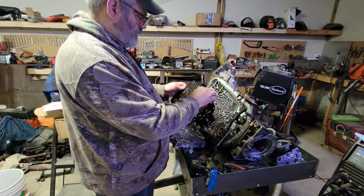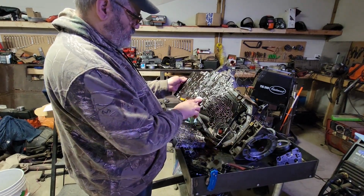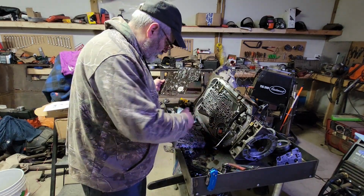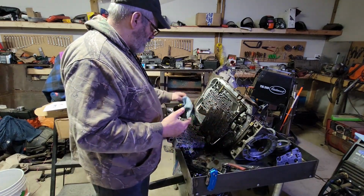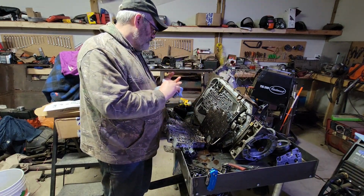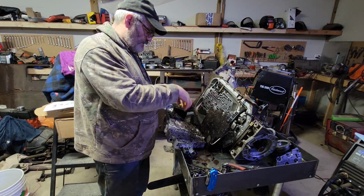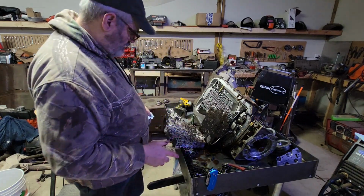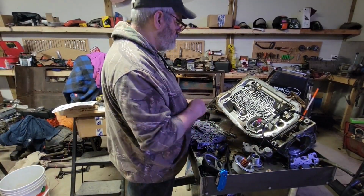Other than the, obviously, ruined gaskets, and the little bit of dirt in there, that water didn't seem to affect anything. There's not very much water anywhere. It was all in the pan, so it must have been wherever the guy was storing it. It got in through the dipstick hole because there was no dipstick in this thing. So it didn't get into the internals, which is a good thing. Now I just gotta go get me some gaskets, and then I can look at starting to put this thing back together. Okay, well, we're into it as far as I need to.